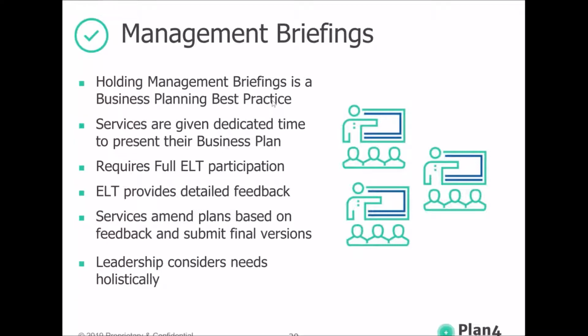Very crucial that services are given detailed feedback so that they can go back and, if needed, make adjustments to their plans before they're finalized. And then just keep in mind that if a leadership team sits through these briefings, and I would even recommend that fiscal, HR, maybe your VERA coordinator, potentially facilities engineering, it may make sense for them to all have representatives in the room, because they are going to hear things from these business plans that are going to be very relevant to them and what they're trying to accomplish for the year. And so when that happens at the end of this process, leadership is in a fantastic position to take a holistic look at the needs that are being set forth from the operational level.